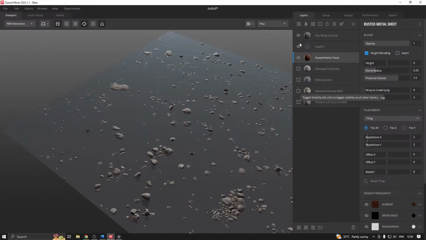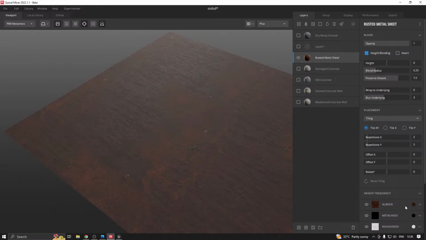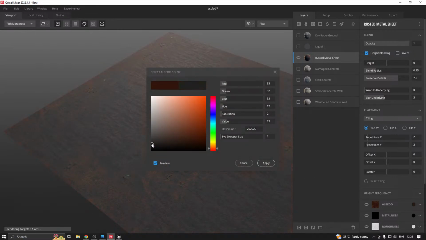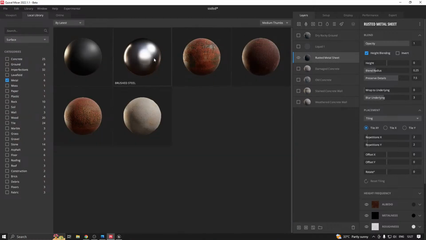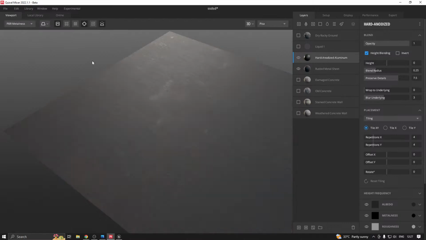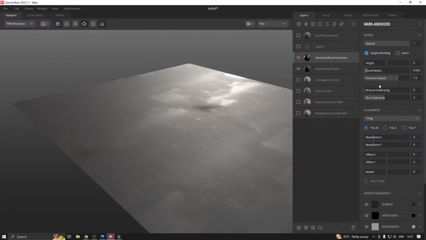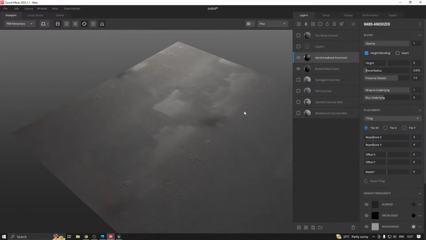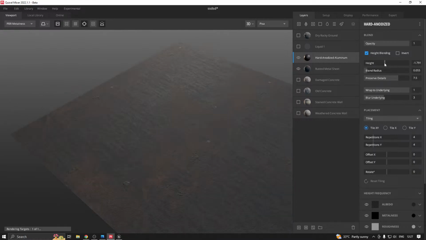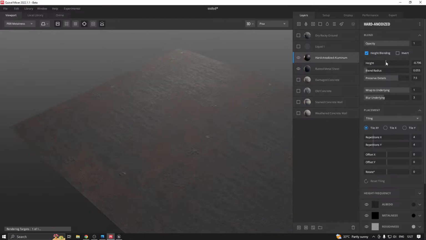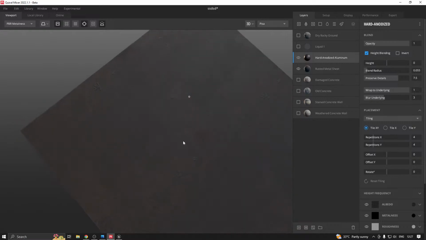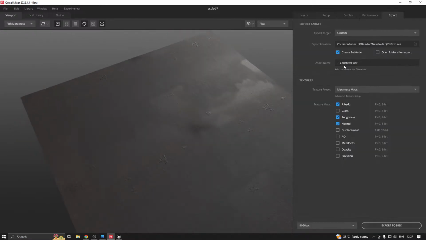And close all this, except this. Change the color to the with black. Now we can export this T underscore metal.